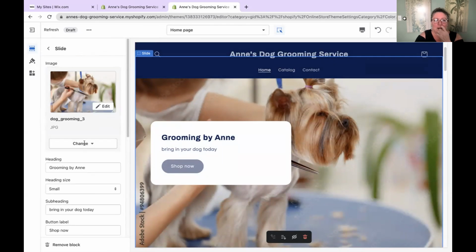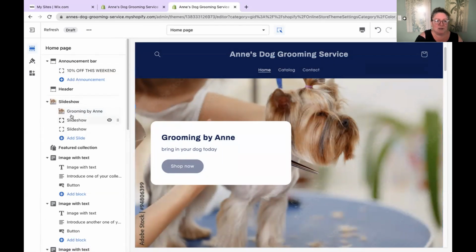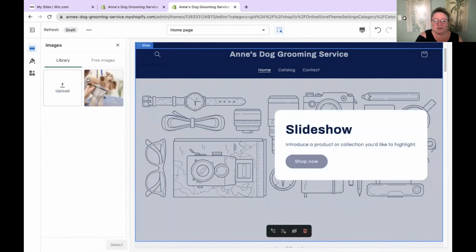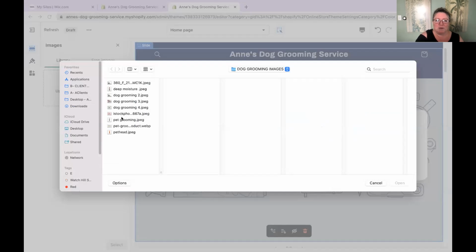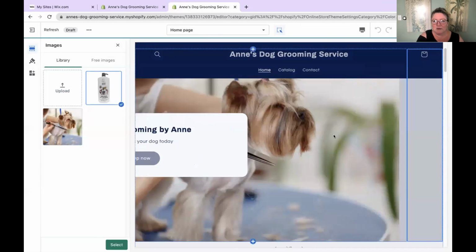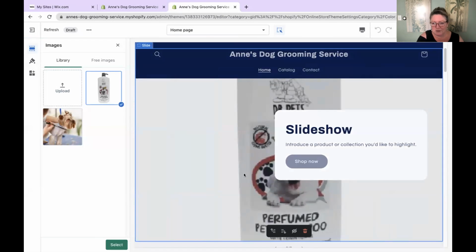So now other sections, you do the same thing. If it was the second slide on the slideshow, I could select a different image. I'm going to upload a different image, and I'm going to pick this one. And now it's an individual product on that slideshow. Of course, I picked a whole bunch of pictures off the internet, and this one you can see is pixelated, which means it's too small.